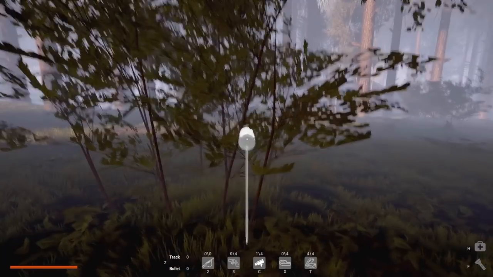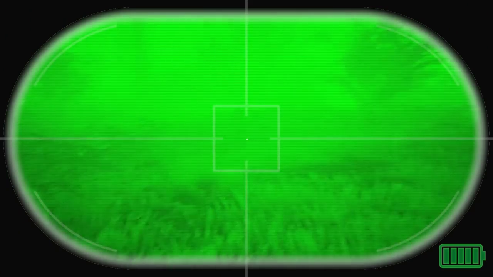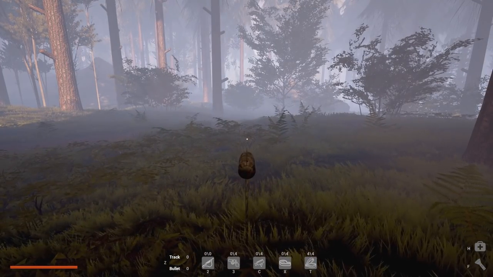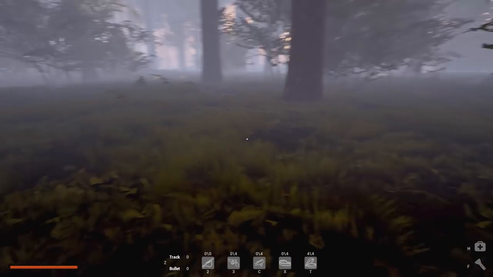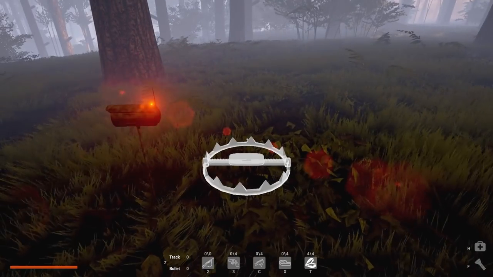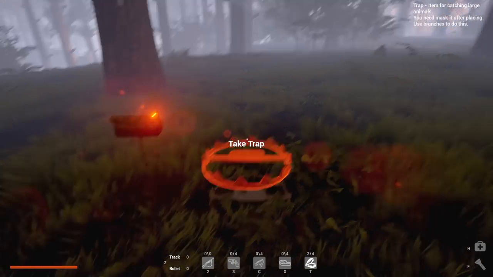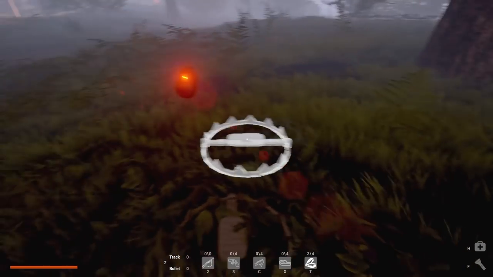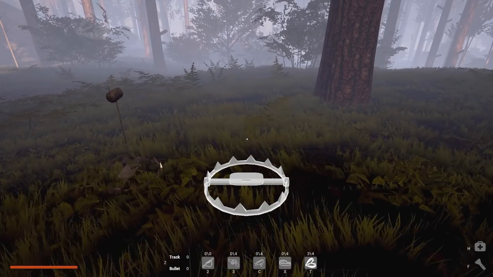Okay, so we got a night vision camera here. Which way is it facing? It's kind of hard to tell. So let's just slap it down. Okay, and that's gonna record Bigfoot, I guess? And maybe let's press T for trap. Oops, sorry, I keep using my night vision. And hopefully we can get footage of him falling into the trap.